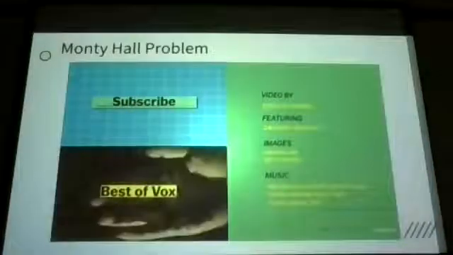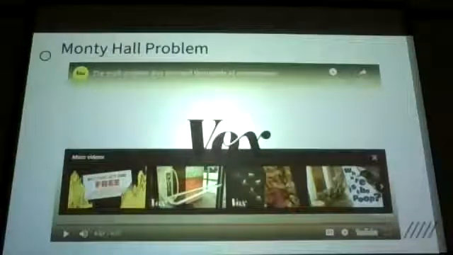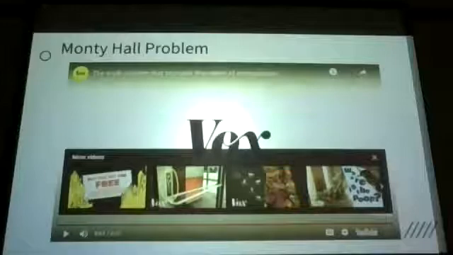So this right here is actually an example. And again, I hope you kind of follow the problem. It is a little bit difficult, and it's one of those examples in math where it seems obvious. In your head, you're probably thinking it doesn't make a difference, right? Like it's 50-50. If they eliminate one of the choices, it's a 50-50 chance that you get the prize. So your instinct is to stay with your initial choice, but it's actually in your best position, or your best chance, to switch doors. And it's one of those things that intuitively doesn't really make sense, but when you look at the actual probability of what's already been chosen, it does make perfect sense, right?